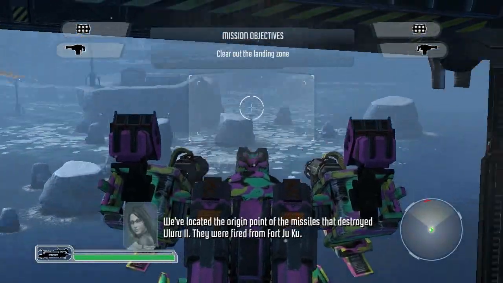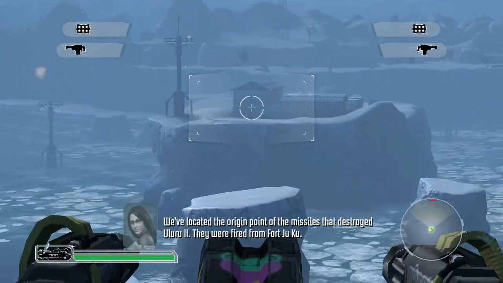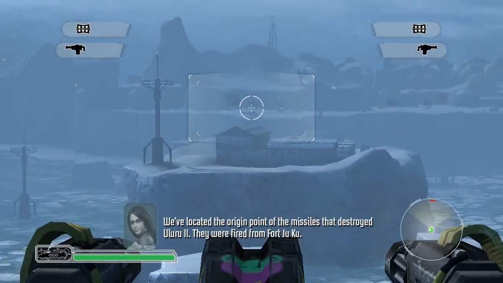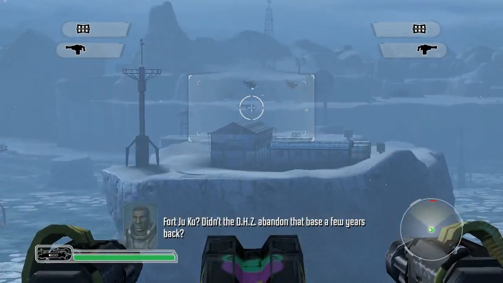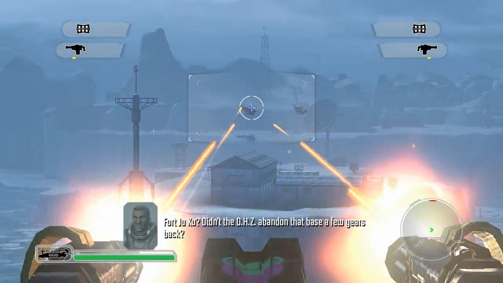Totally. We've located the origin point. Hi, Amy. Welcome back. We're in a section where they've given us infinite ammo and missiles for this little section here. Although we do have to be concerned about overheat on the minigun.